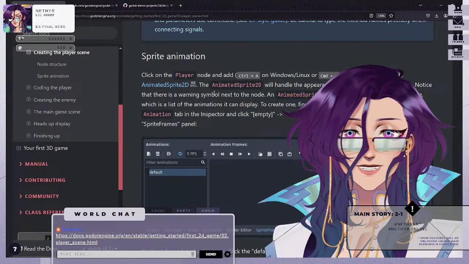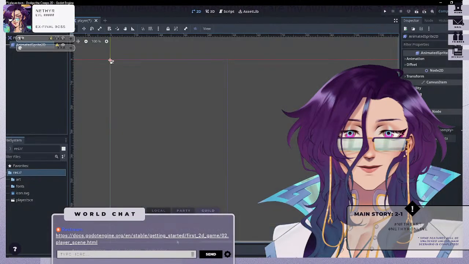Alright, so it says here: the animated sprite 2D requires a sprite frames resource, which is a list of animations it can display. To create one, find the sprite frames property under the animation tab in the inspector and click new sprite frames. Click again to open this. Oh, okay. Under the animation tab. So it's here, right?